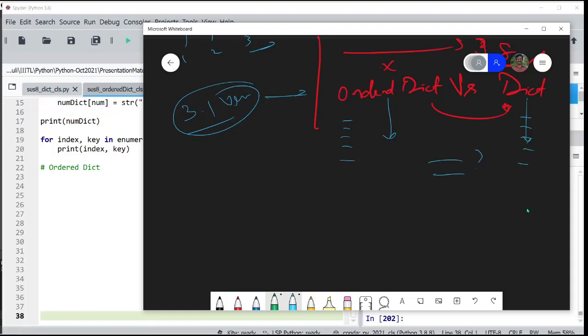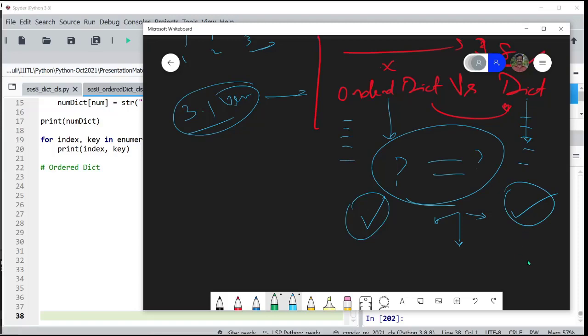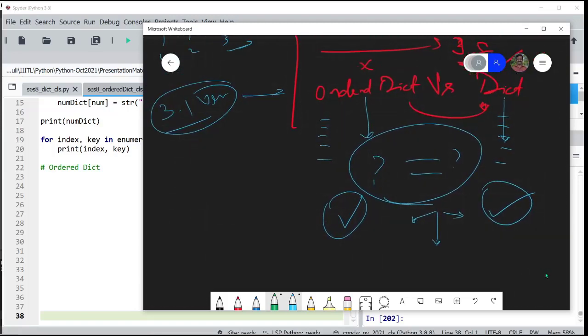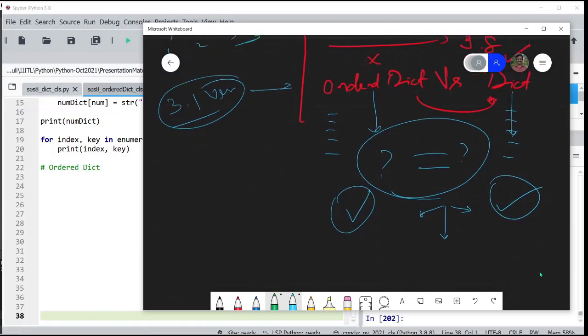Now, are they the same or different? They are not the same behavior. They do not have the same behavior, and there are some differences between these two. Based on your application requirement, you may have to choose this or this. And when you choose one against the other, what are the criteria that you need to keep in mind? That's what we are going to see with some examples, so that you get the difference between an ordered dictionary and a dictionary which has the ordering feature built in, because we are going to talk about versions 3.7 and 3.8 onwards.